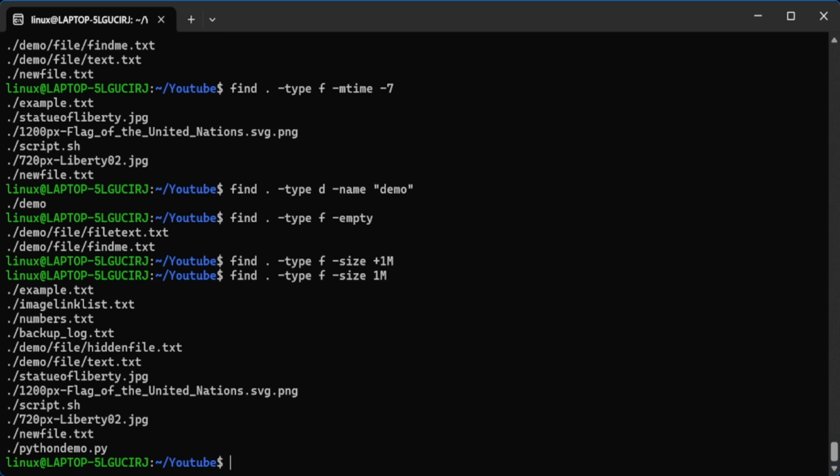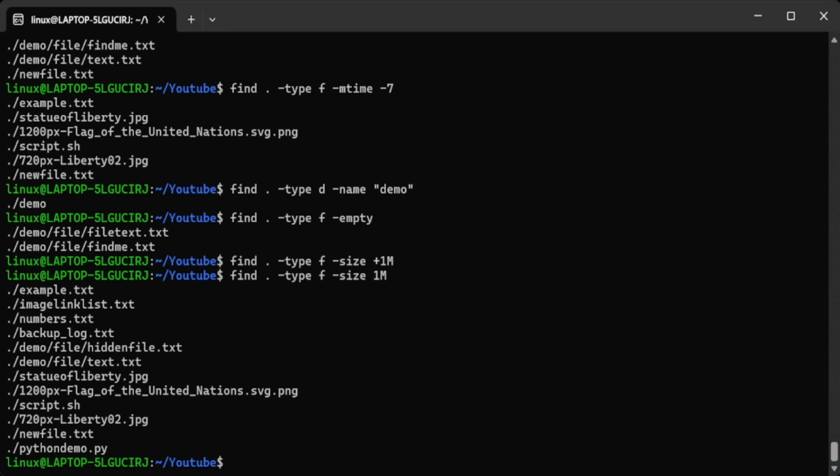Basically -size 1M signifies the size of the file, which is 1 MB. So this command searches for all the files which are 1 MB in size within the current working directory as well as the subdirectories, and it allows you to check which files are consuming your disk space.